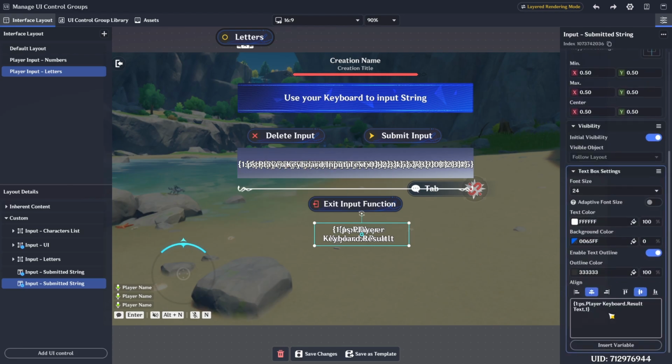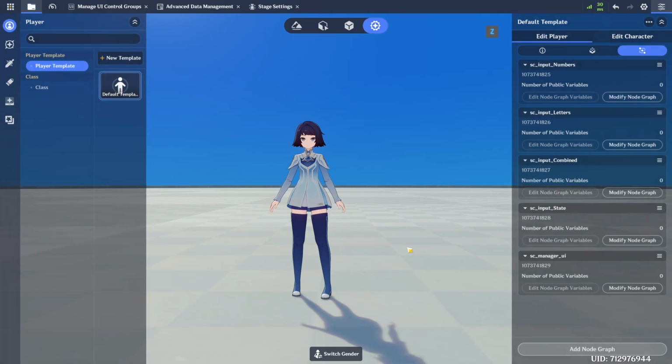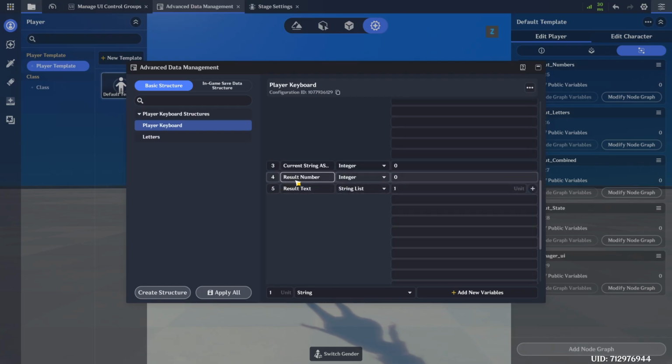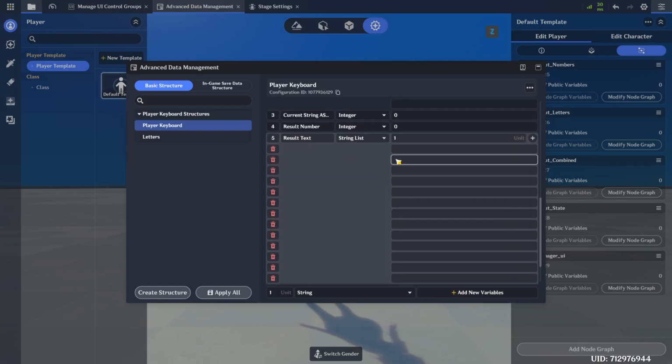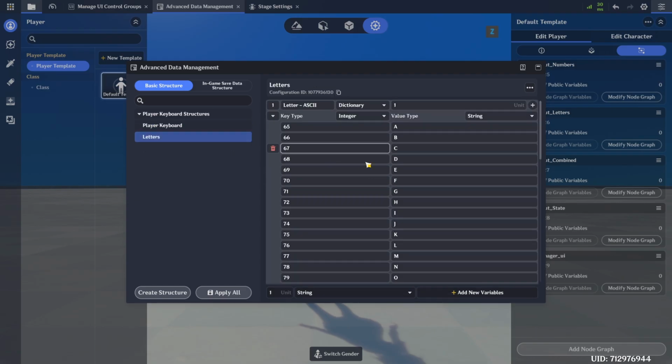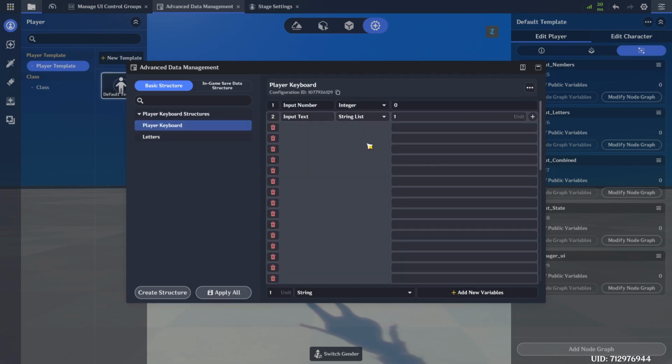But this is how you would get your result shown in the UI. Now the actual text value is saved in your structure right here. So even if you don't show it, don't worry, that input value that you put in is saved here.